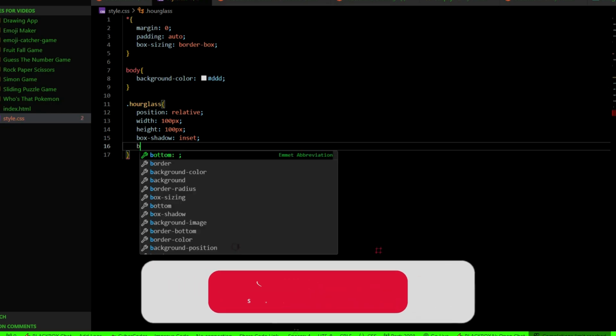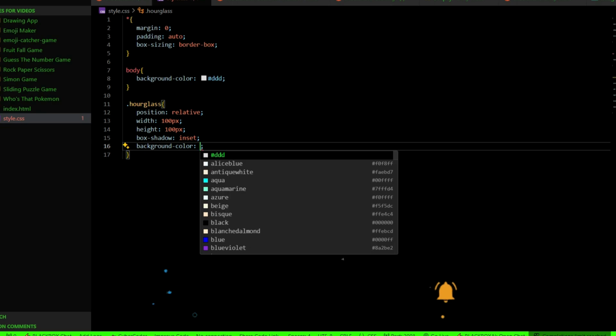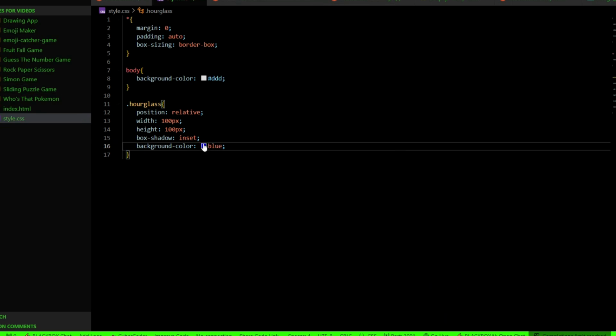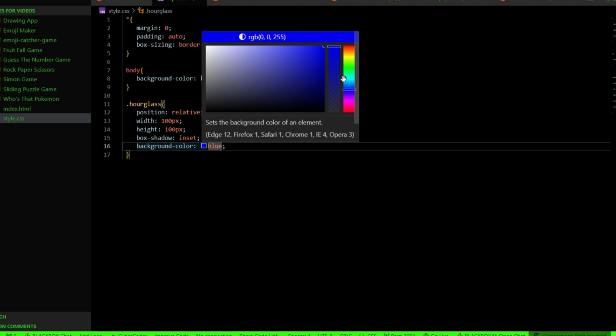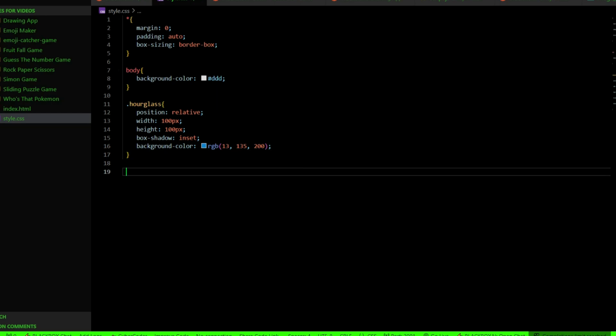And we're going to have a background color, it's going to be blue, but we're going to change it. It will be cyan color, but we need it dark. Nice, perfect.